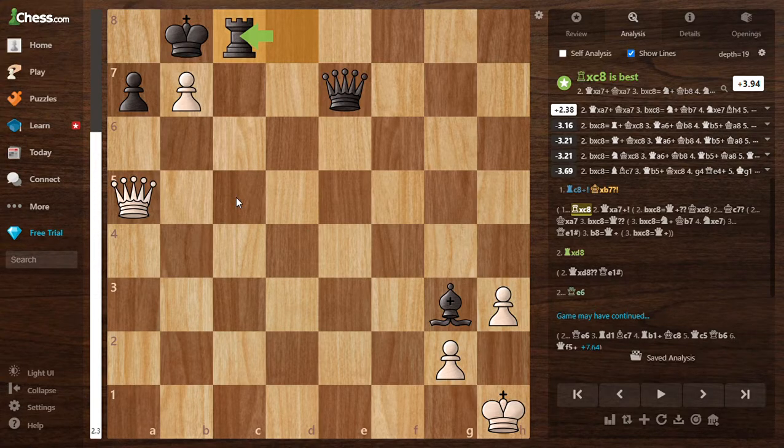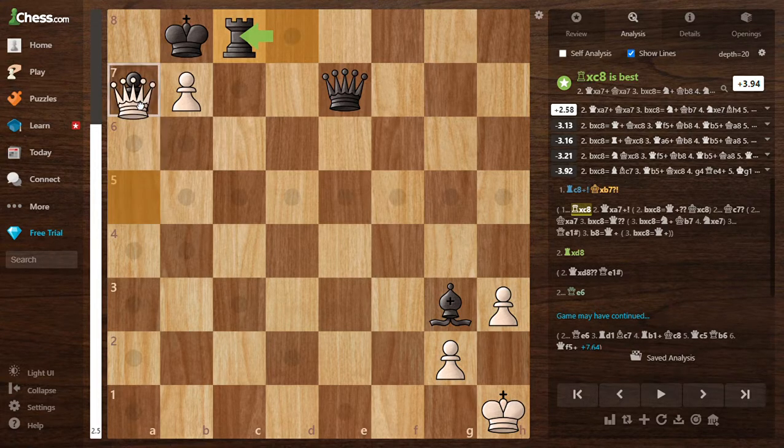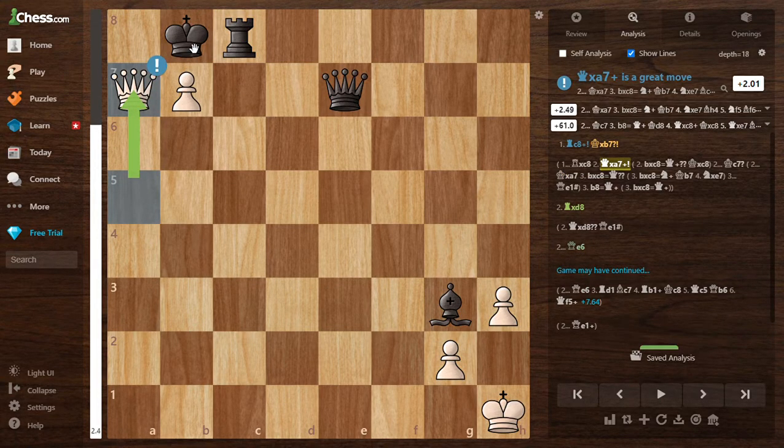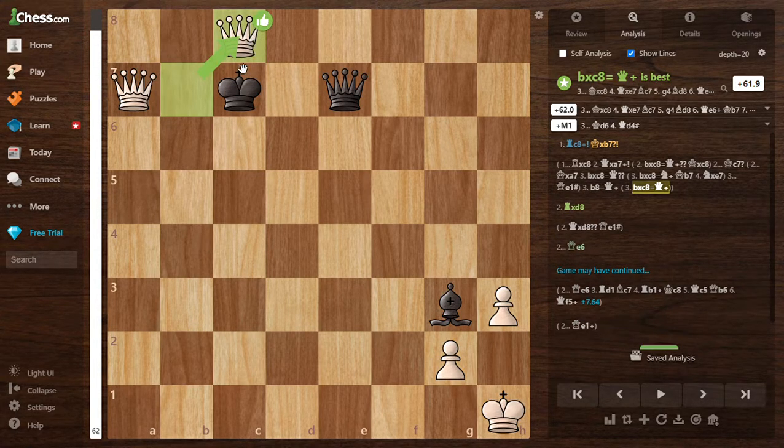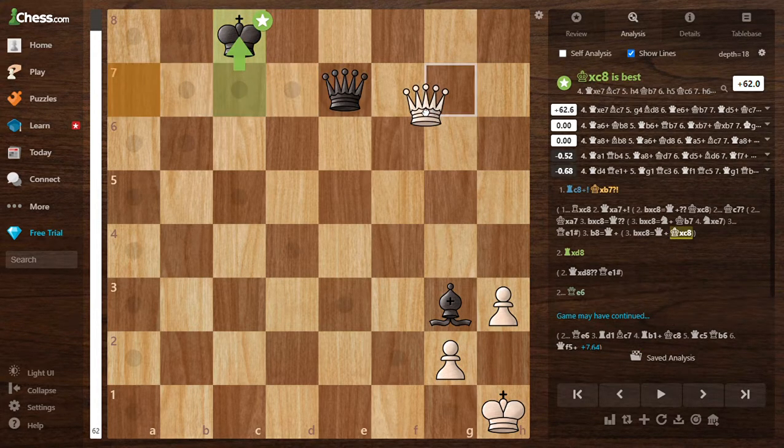And instead, white must play the amazing move. This should have been brilliant, but unfortunately it's not. The amazing move, queen takes a7 check. And this move pretty much forces the king to capture the queen, since if it doesn't, white will just capture the rook now, and it's pretty much a double check, and black will lose the queen.